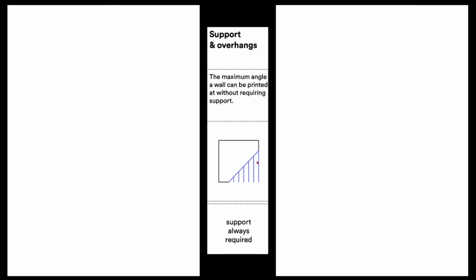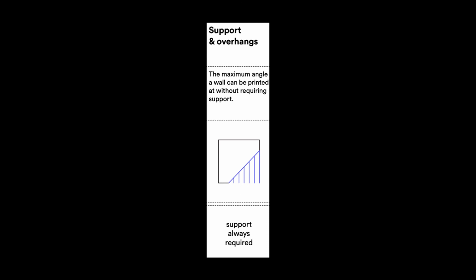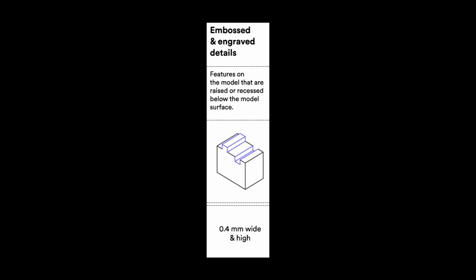You can go, I've done stuff, honestly, as low as about 15 degrees, as long as it's not a large model. With small details at HO scale, like my Transformer series, the bushings were all 10, 15 degree angles on the bottom side, and those things print just fine. The 45 degree rule for FDM applies to resin if you don't want to deal with that additional lift force that starts pulling on the outside edge of your model.